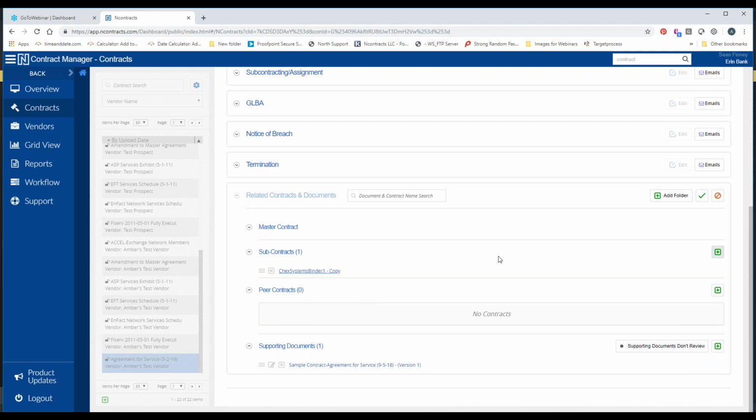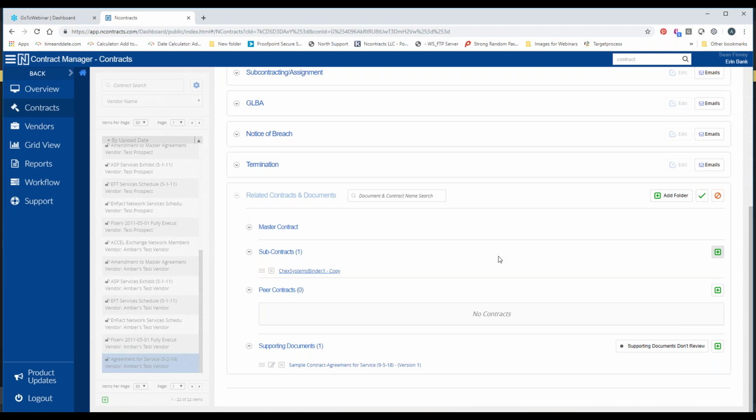Supporting documents are a little bit different, though. I want you to think of supporting documents as those family keepsakes, those things that you just keep around for a while. They have something to do with your contractual relationship with your vendor, but they are not contracts themselves. Due diligence documentation, such as W-9, certificates of insurance, things like that, do not go in the supporting documents area. Those would all go in your vendor module. They are also not contracts. So don't put contracts here unless perhaps they are a red line that is no longer active. Perhaps they're a proposal that is no longer active because you signed this contract. Those are okay to associate as supporting documents, but that's about it.